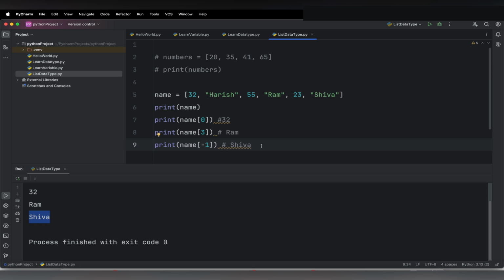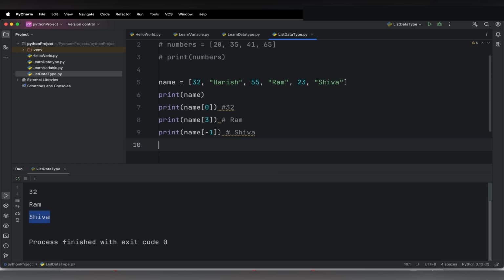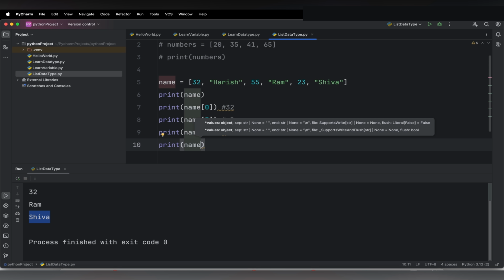Then you may ask me, if I want to access a section of items from this list, let us say just these two things, how will I access them? That you can also do. We can use the slice operator. How will we do it? Let us see. Let me print something like this: print name, then 2:4. Here you are using slicing, so you are fetching items from index 2 to index 4.